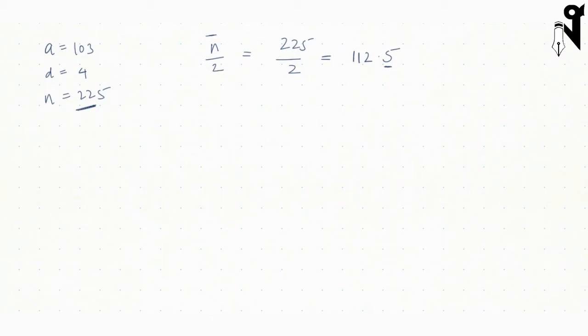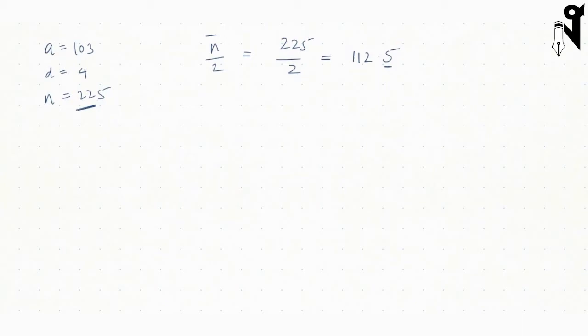Now we come to the only tricky part of this entire chapter in your 10th grade, 11th grade, and so on. The only tricky thing is finding out the correct number term. So there's number of terms and correct number term. These are the two hard parts. Everything else is very easy in this chapter.